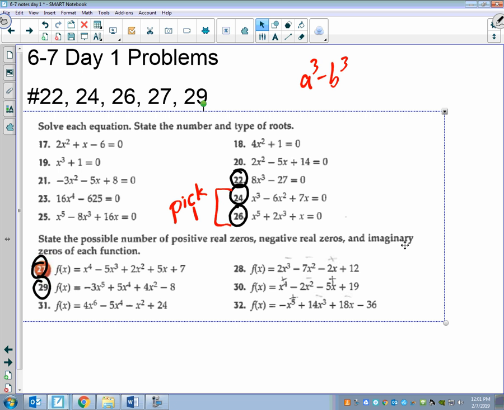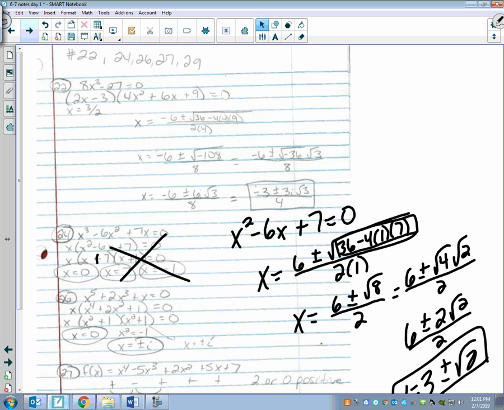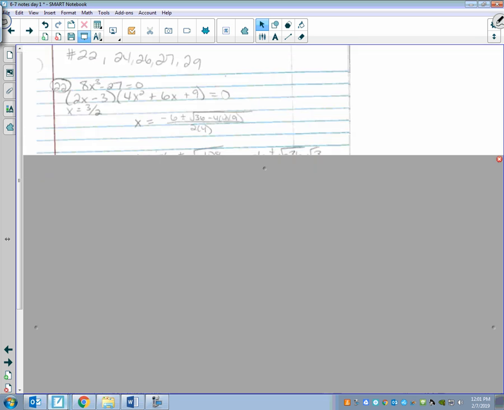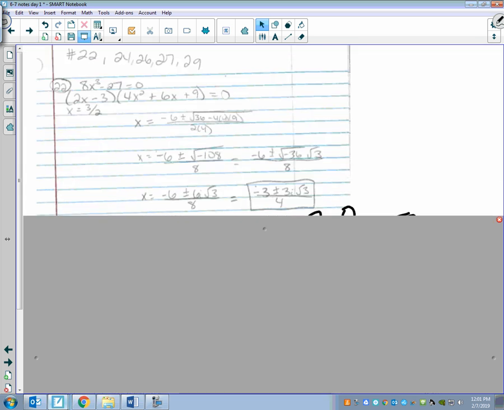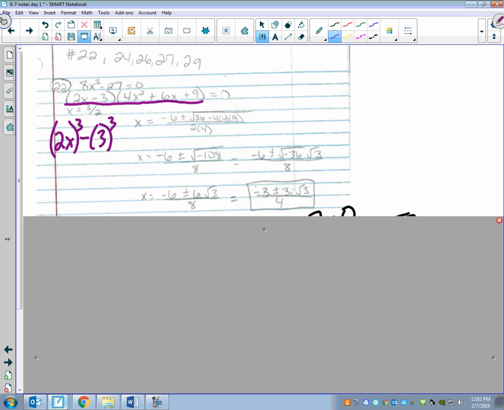I did all three of these, even though I told you just to pick one. But if something's factorable, we want to do that before we start doing the other stuff. Okay, so I just have my work here. So on 22, a lot of you, that's where we were yesterday looking at this. But this is kind of a big idea of being able to get it in this form. Being able to change 8x cubed to 2x cubed minus 3 cubed, and then filling it in that formula.